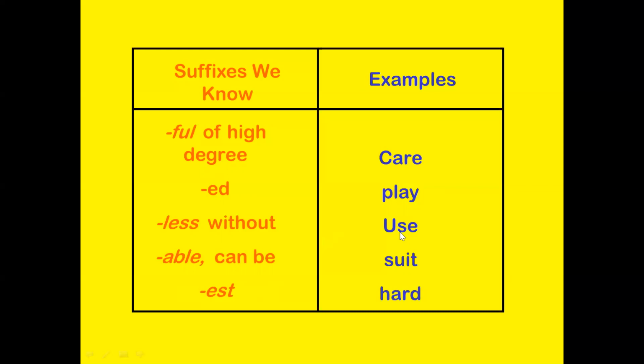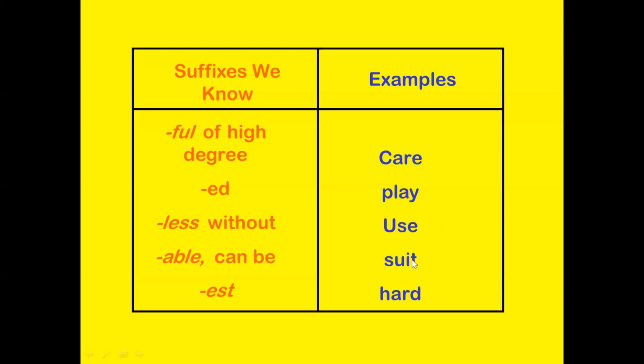Let's move to the next, use. Use again is a noun. If I add less at the end of use, it would become an adjective, useless. Its meaning would also be changed. Use means something which is useful, something which is very much important. But if I add less with it, then it means that it has become something which is waste. Okay, so its meaning would also be changed and classification also would be changed.